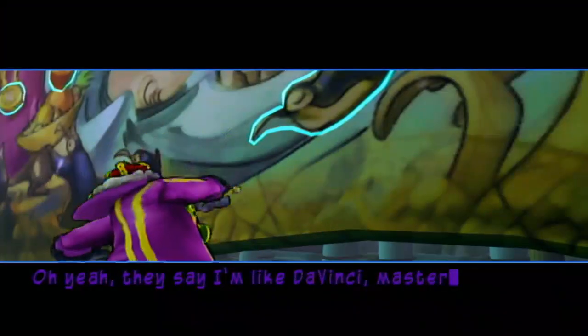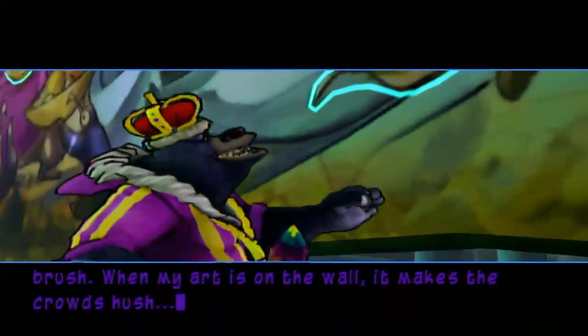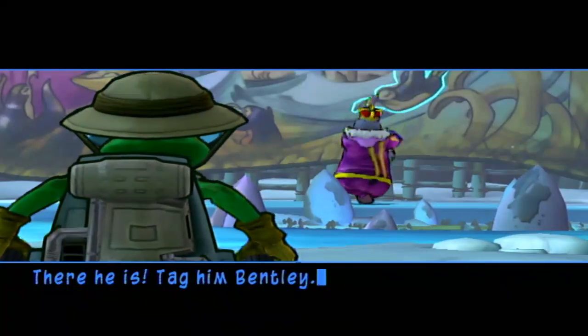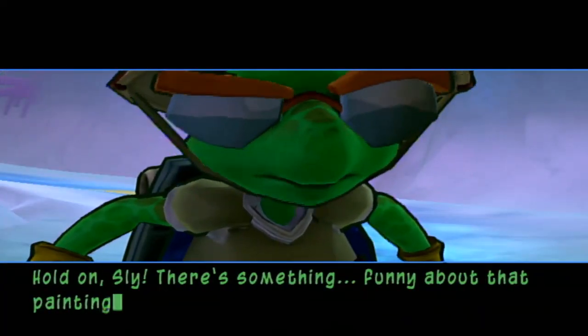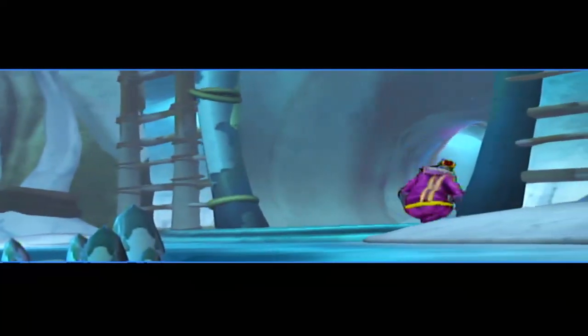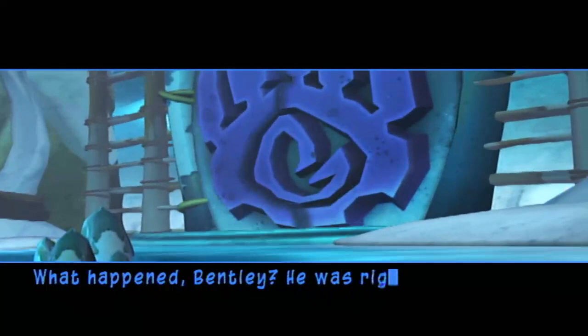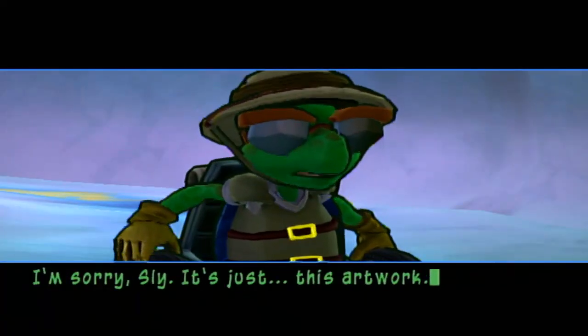I'm like Da Vinci, master with a brush. When my art is on the wall, it makes the crowds hush. There he is. Tag him, Bentley. Hold on, Sly. There's something funny about that painting. What happened, Bentley? He was right there. I'm sorry, Sly. It's just this artwork.